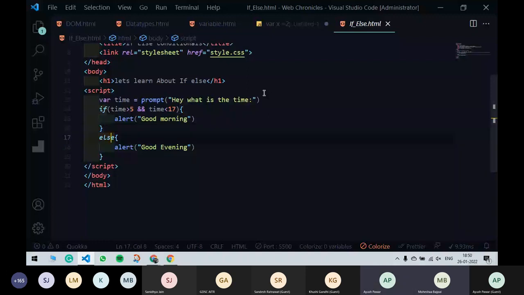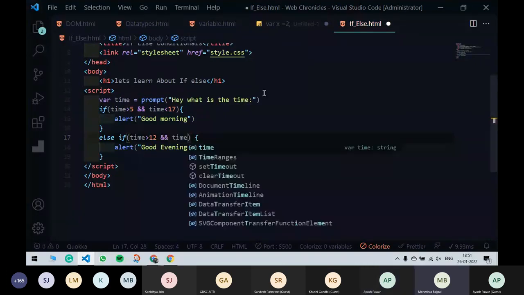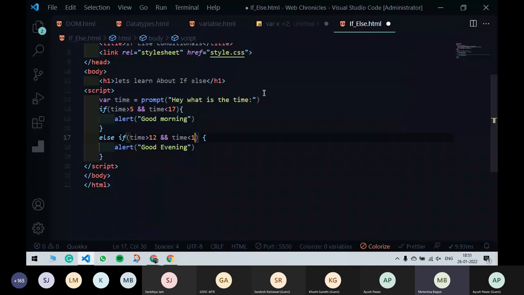I will write here else if, given the condition time is bigger than 12 and time is less than 17, it will show good afternoon.